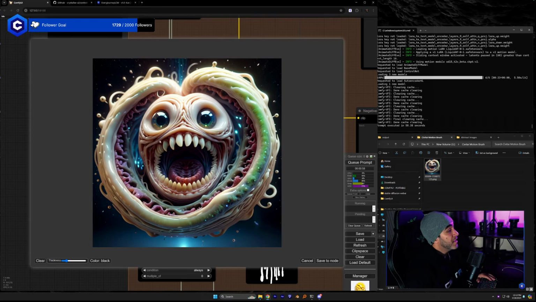So, this is super simple. You have a thickness slider here. You can also control the thickness just by using your mouse wheel. And we are just going to paint the key parts that we want animated. Now, everything is going to get a little animated because that's the nature of AnimateDiff, and things are still getting there, but the parts that we paint will definitely be more animated.